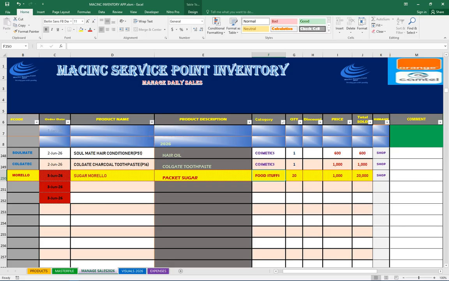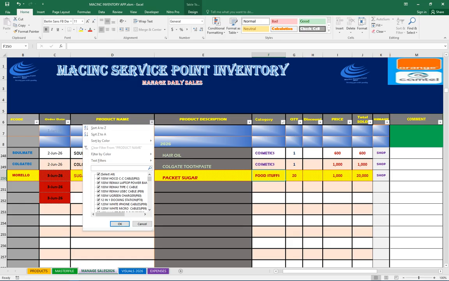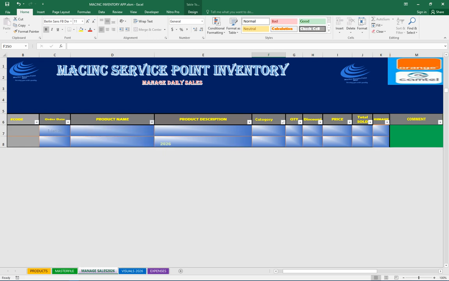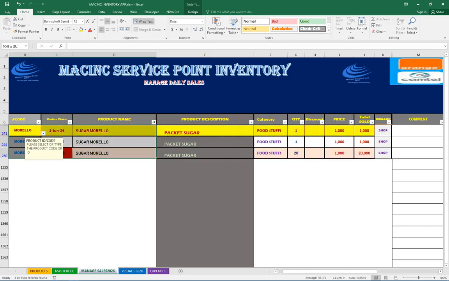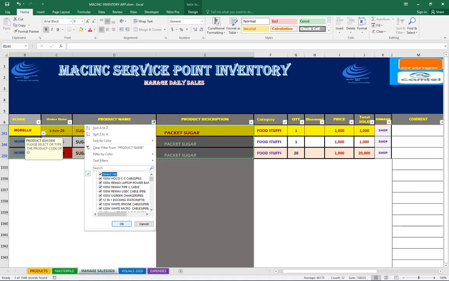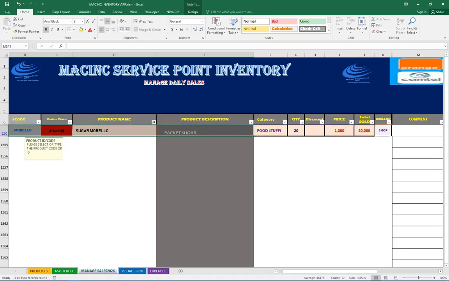And also you can sort products, or you can check products you sold by their names. So I can uncheck this and say I want to see sales I made for sugar. So every product that has the name sugar is going to come up, and you see this as sales I made for sugar, carrying their various dates and every information that is needed. So I can just uncheck, I can check this again, and everything will display normally.